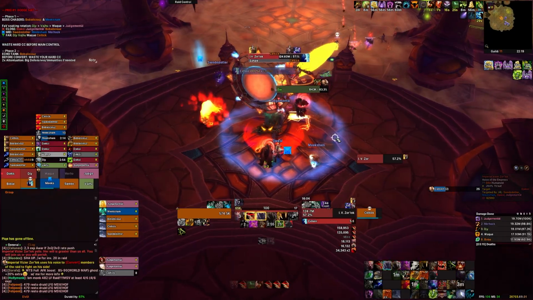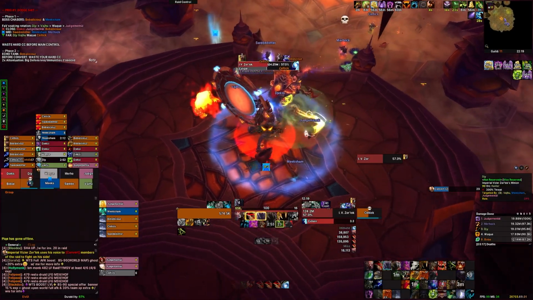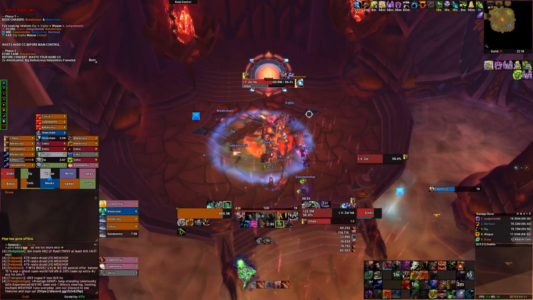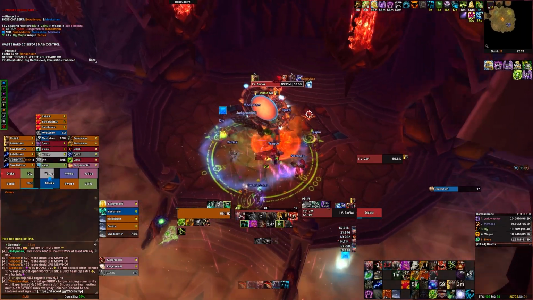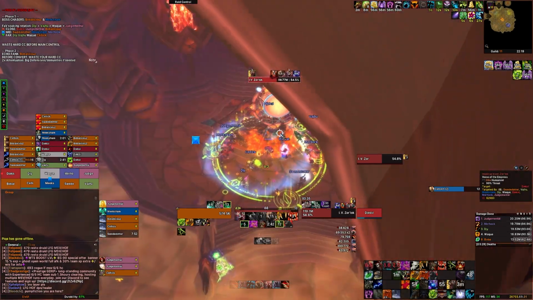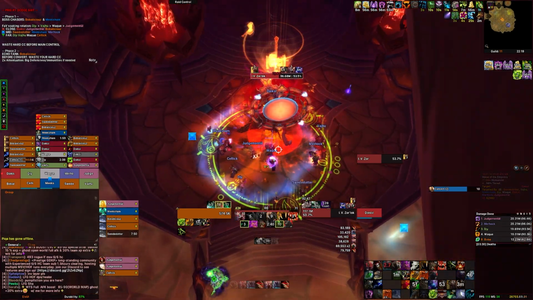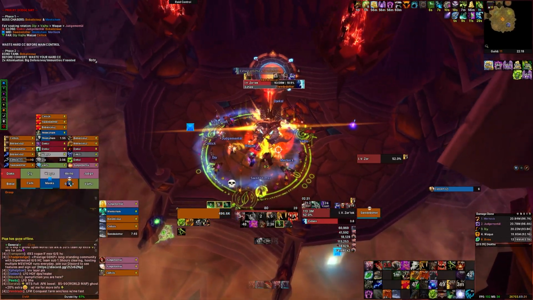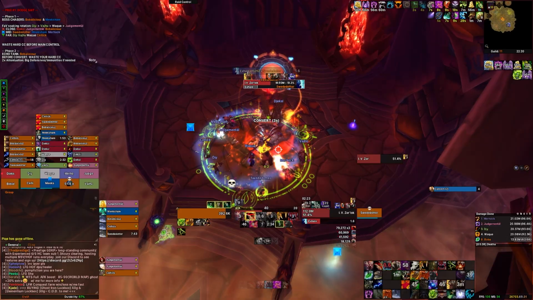I would strongly suggest that before Convert is used, you use any hard CCs or AoE abilities so that they go on cooldown, and you can even choose to change your talents for this fight specifically. We're gonna continue dealing with the Inhale and Exhale mechanics and wait until the boss reaches 40% HP, after which we're going to transition to phase 2.